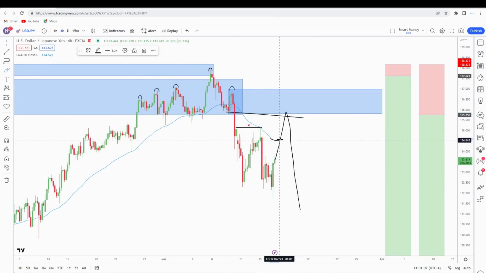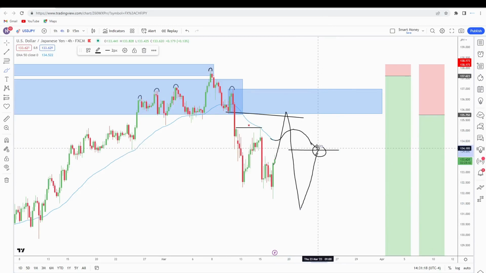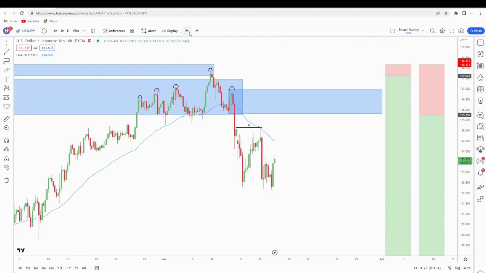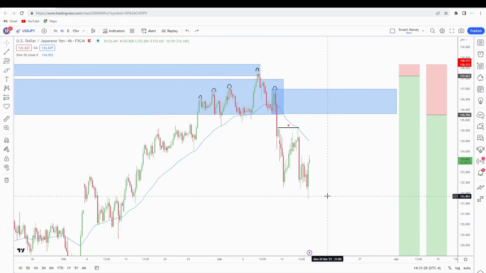And at that time, the EMA will go like this because price would then be up here. And then when price falls through, it'll start to curve down. And then we can be looking for additional positions. That would be a very highly probable mitigation, because then we'd have that EMA confluence as well for continuation short. All right, so that's how we can use the EMA in conjunction with the smart money confluences that we teach and that we trade.